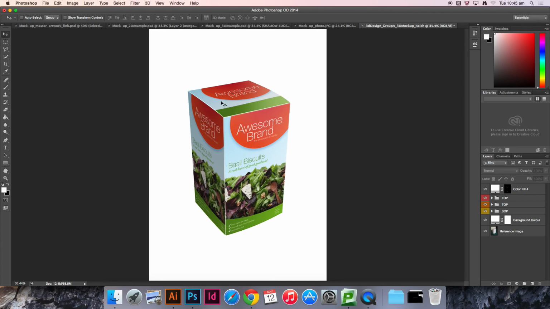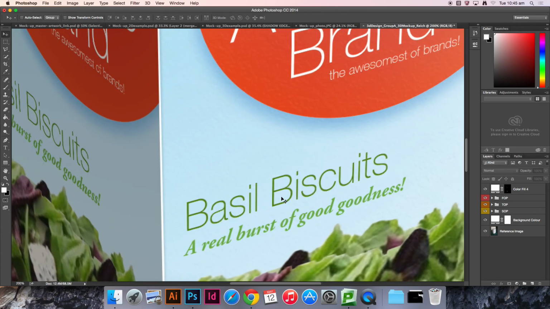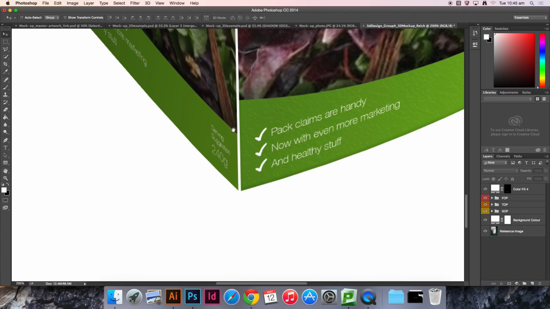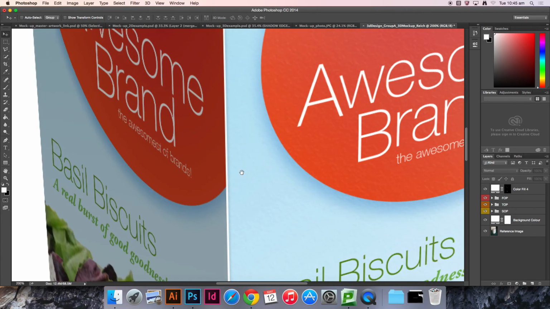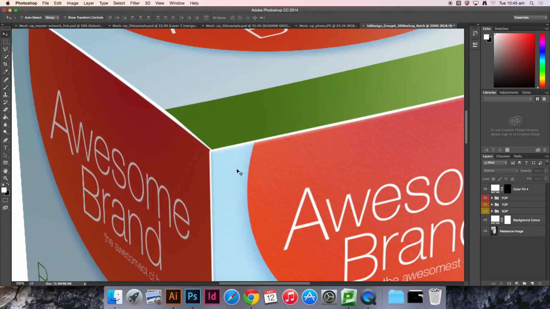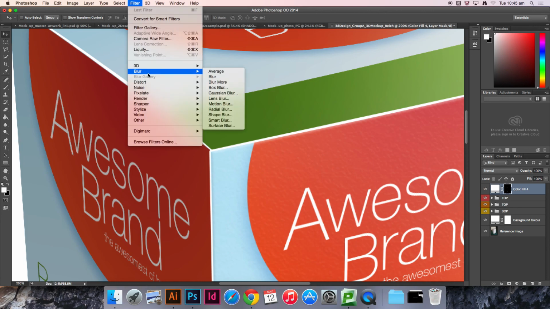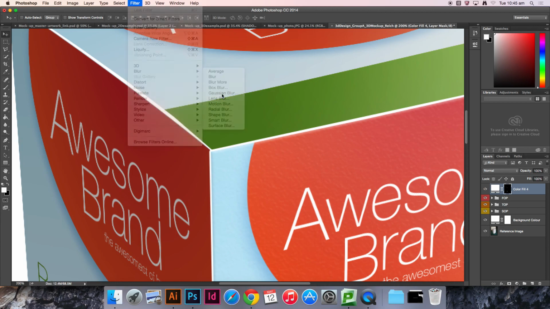Now the only problem with this is that it looks very sharp, very angular. The highlight itself is not realistic. So in order for us to make this more realistic, we're going to want to blur those edges so that they look a little bit more like the light's actually just bouncing off that corner there. So having your layer mask selected, go up to Filter, go to Blur, Gaussian Blur.